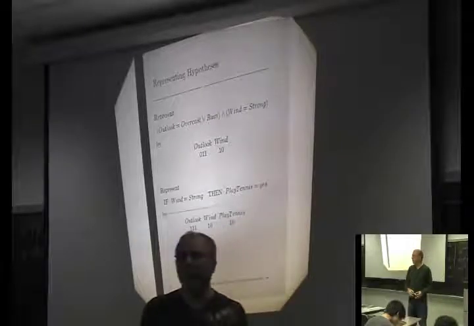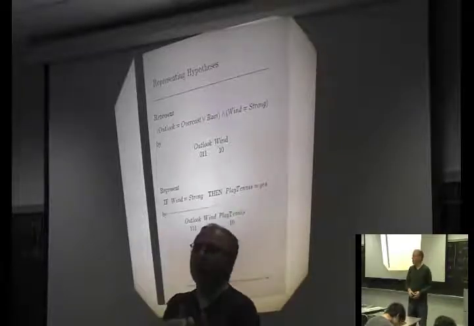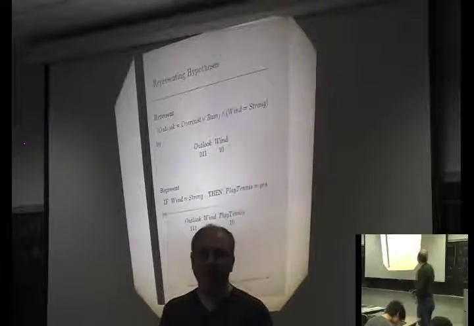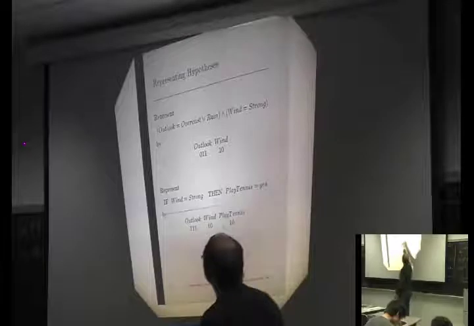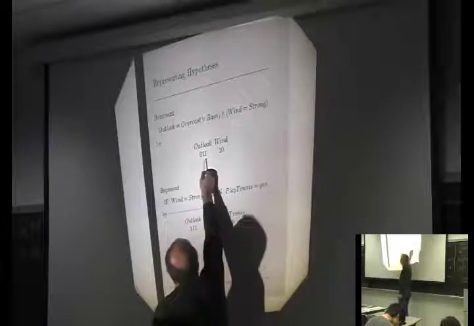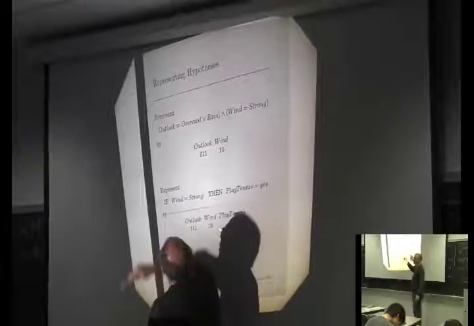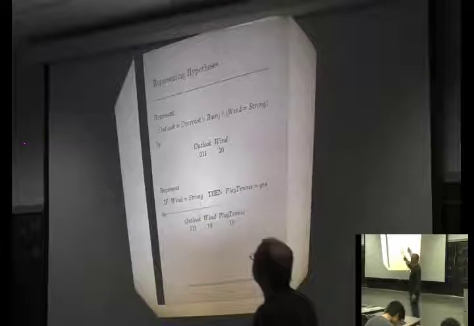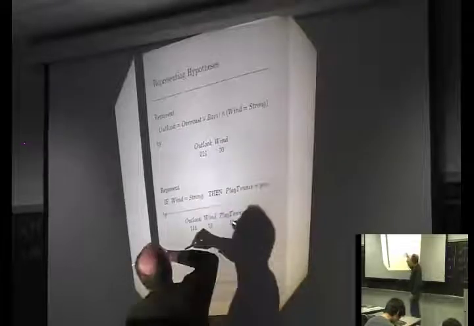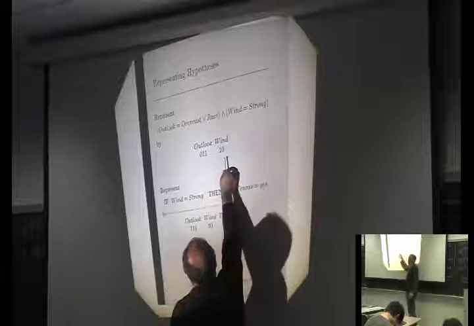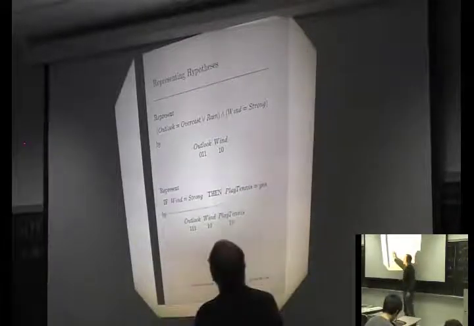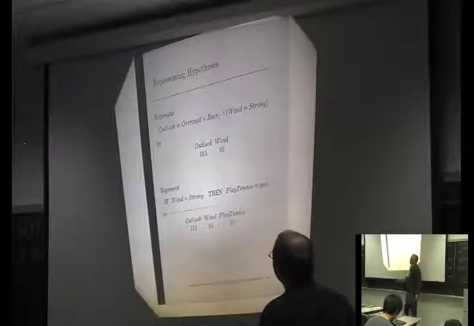Isn't that more wind equals strong and play tennis equals yes than if wind equals strong, then play tennis equals yes? Well, that was the case here. It's up to us what it means. No, two different representations. This is a representation of conditions, this is a representation of rules. And these bits mean something different than these bits. It's like putting a line here and saying, okay, on this side will be the conditionals, on this side will be the outcome.